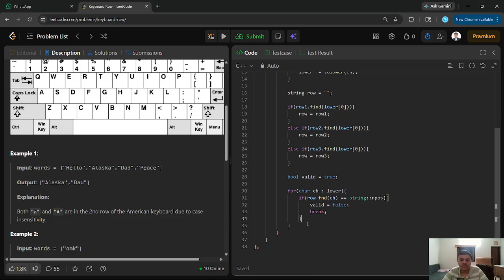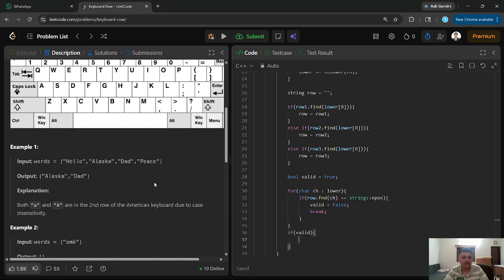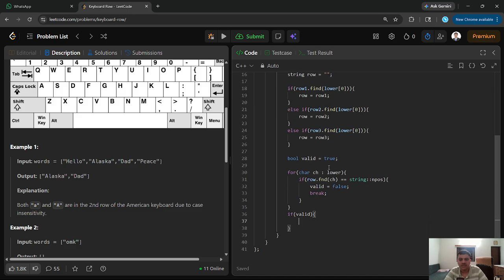After the for loop, we check if it is valid, then we push that word into our output, which is res.